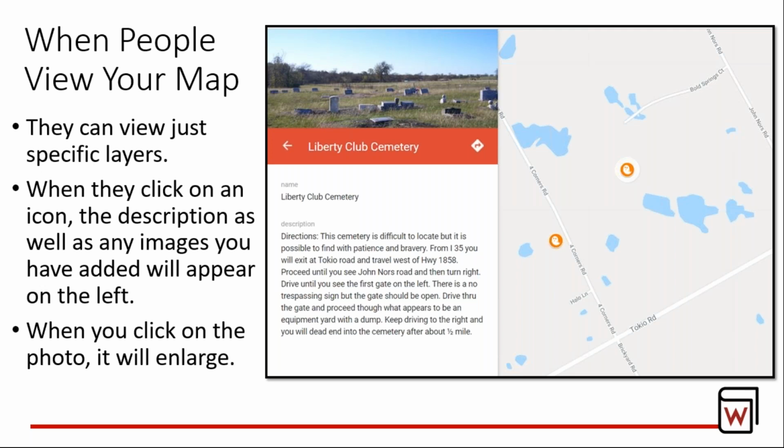So this would be a great way to attach documents to a location. For example, if you were marking a church, you might want to share a baptismal record image or the image of a marriage license or wedding photos. You could attach all of those to a location marker. So that way when you share the map, people are able to see any images that you have associated with that map.